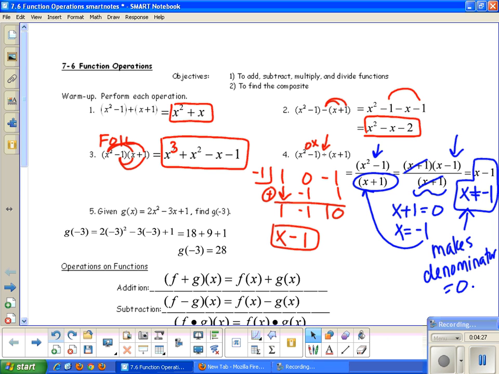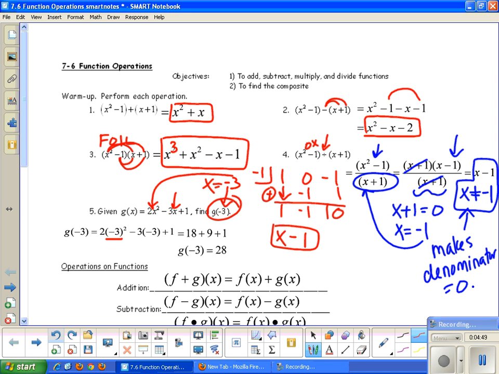So then for the next problem, we're given that g of x is equal to this function, and we want to evaluate g of negative 3. So remember, that's function notation when I have g of negative 3. That means that I want to figure out what is the y value when x is equal to negative 3. So I plug that negative 3 in here and here into my equation.